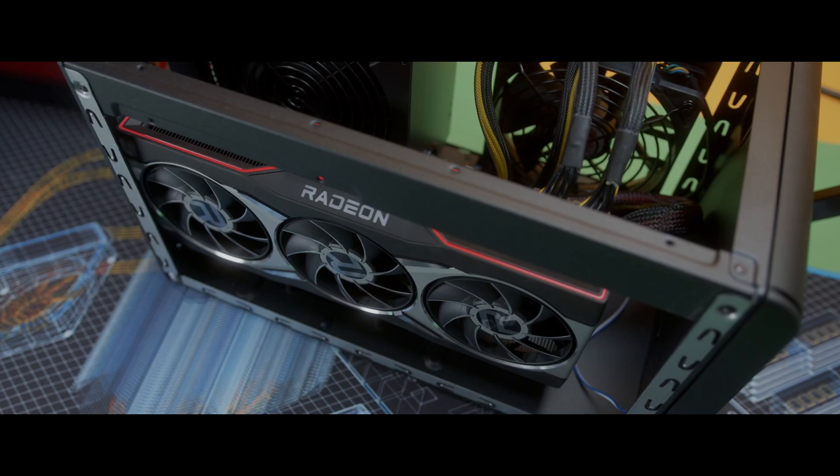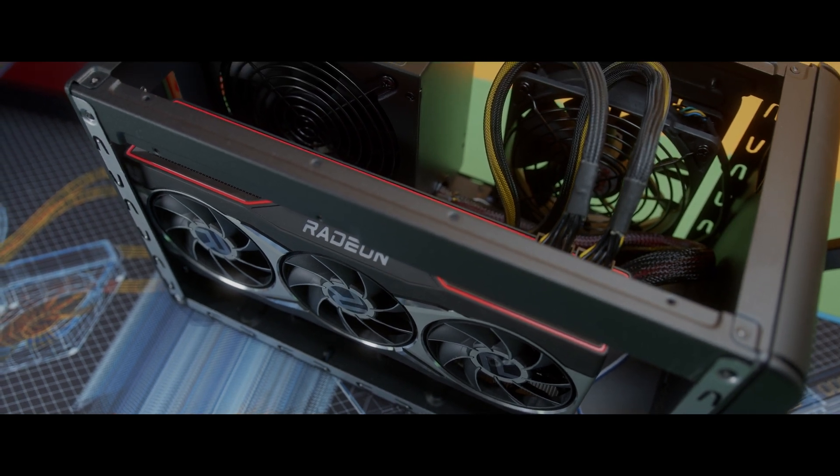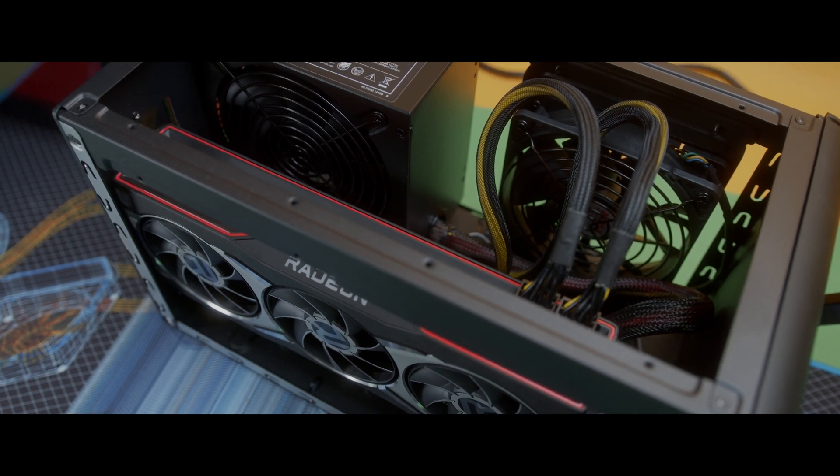As you get to that 3070 level, you'll also see the AMD 6700 XT. In my opinion, these are way too expensive — like $900 to $1,000 in a lot of cases, and I'm not even talking about the scalper price, that's the MSRP. I would definitely go for a 3060 Ti or a 3070 instead. Things only get interesting against the 3070 when you reach the AMD 6800. These have been inflated to $1,100 or $1,200, so your mileage may vary — I may still prefer a 3070 if you're going to be paying that much more for a 6800.